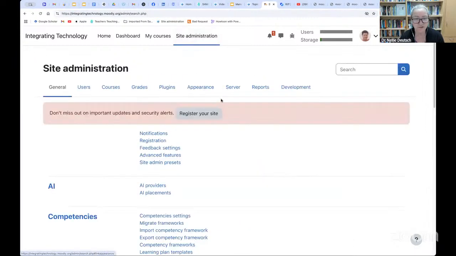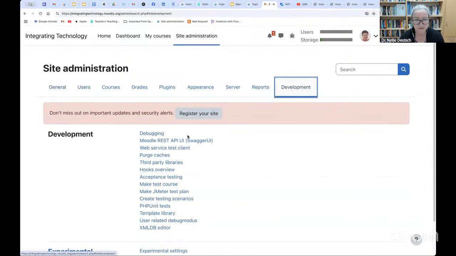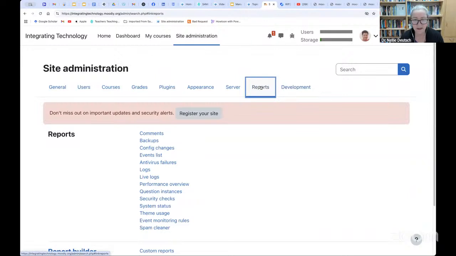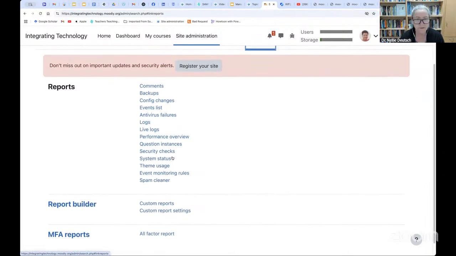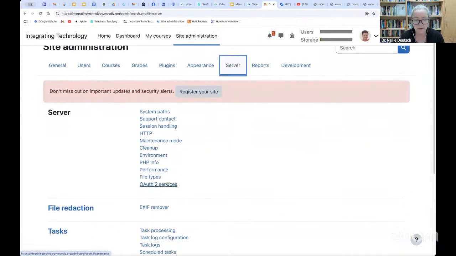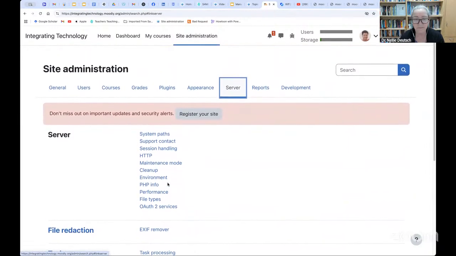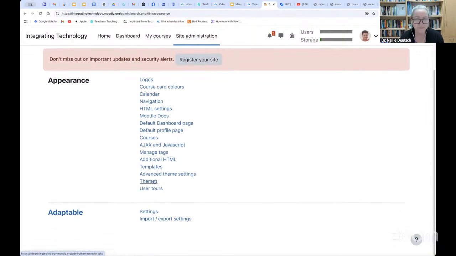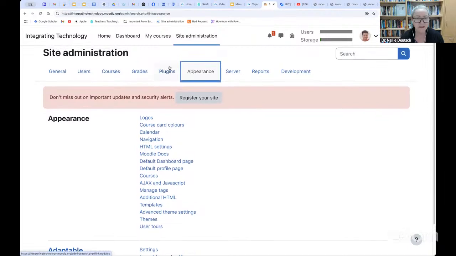When you go into site administration, you will see almost everything, but you will also see development. Under development, you'll see more things that you didn't see before. You'll also see reports that you didn't see in blended online learning. You'll see reports and you'll be able to do some things, not much. In the server, you'll also be able to do things. But this is for next year, if you're interested in learning more about this, but you can take a look at it for now. Under appearance, you'll be able to go through the themes. So these 3 things you did not see before, but you see now.